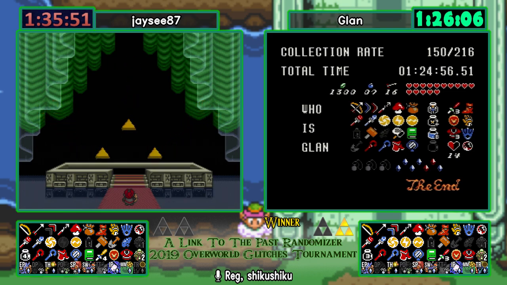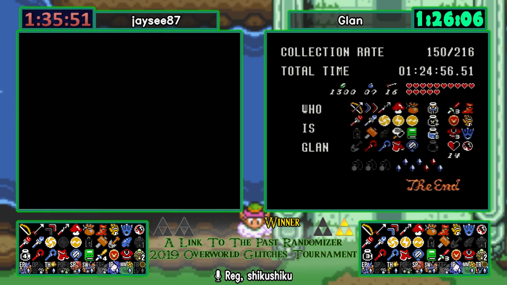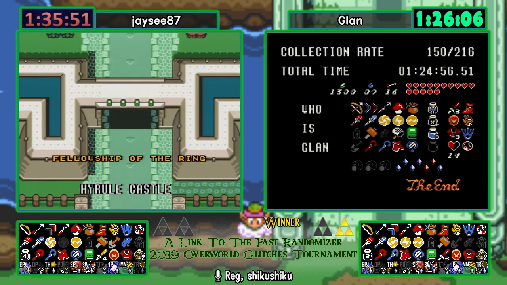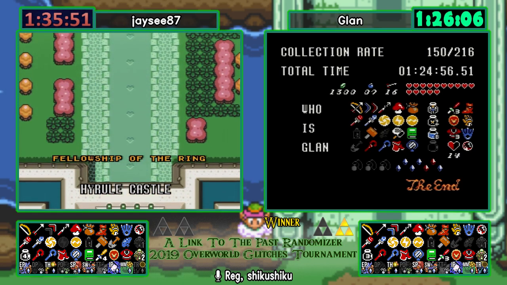Let me think for a second. There was a couple things I saw earlier in the race that I thought were cool that I wanted to either shout out or ask about. But I forgot what they were. I will say though, I like the clip from Turtle Rock down to Palace of Darkness area, just because I'd never seen it before and it looked cool.